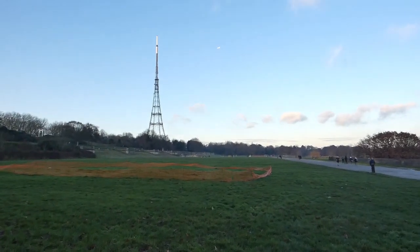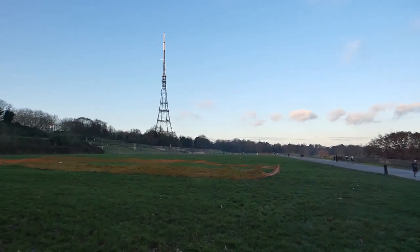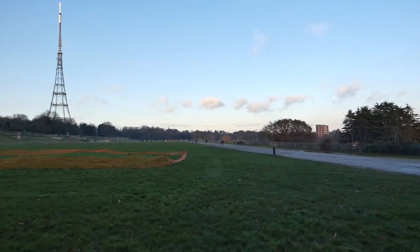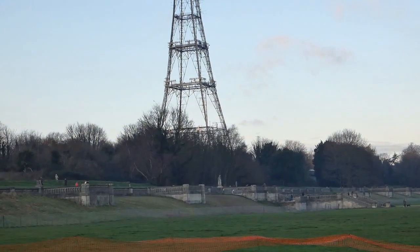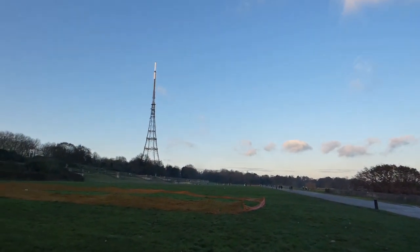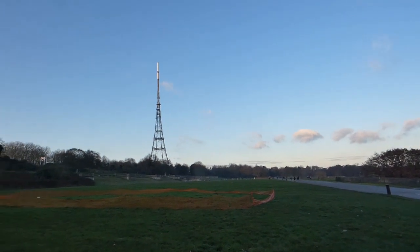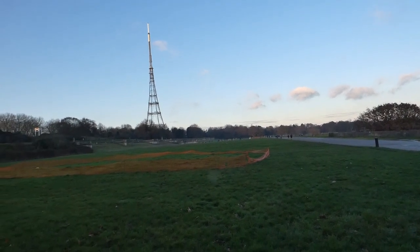Crystal Palace is one of the highest points of London, which is why they put the transmitters there. It was originally in Hyde Park apparently, part of the Great Exhibition, and they moved it here in the 1850s. It was the entertainment centre of the area — apparently about a hundred stalls in here at the time, and you could get the sea air because it's so high here. I'm told the metal residue — a bit like the burnt metal from the World Trade Center — was sold to Germany. Kind of ironic, really, that that same metal may have later been melted down and used to bomb Britain with Stuka dive bombers, V2 rockets, and doodlebugs.